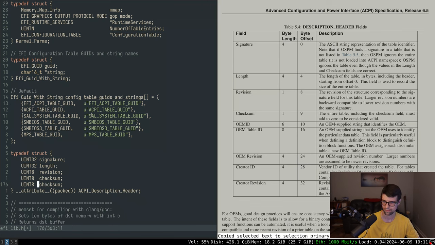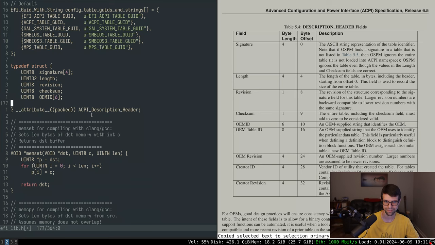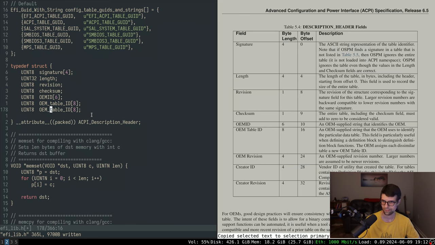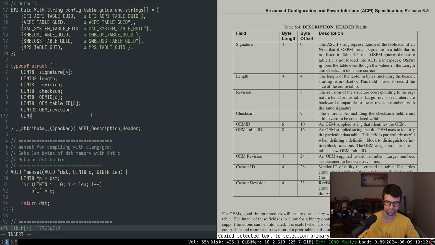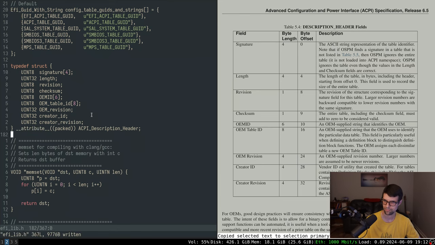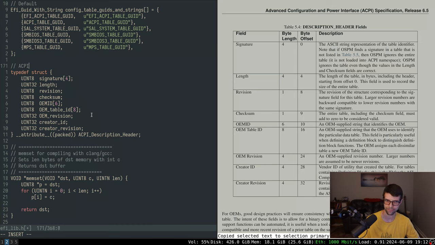OEM ID is 6 bytes. I could make these byte strings, really. Make them big endian style. Okay, OEM ID is 6 bytes, OEM table ID is 8 bytes. All right, 16. That is also a string to identify a particular table. And we have a revision. Revision is 4 bytes. We have a creator ID, that's 4 bytes. And creator revision. Okay, so we have a packed header that we can put at the start of everything in memory for a specific table, rather.